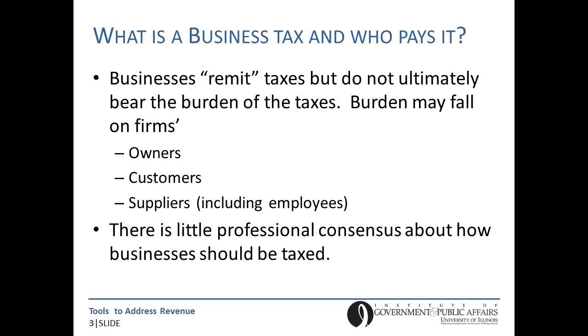And because of that, there's very little professional consensus about how businesses should be taxed as a general thing, because it depends a lot on which of these three groups you think bear the ultimate burden of these taxes. So for instance, owners of the business might bear the burden if the profits of the firm fell. Customers might bear the burden if prices went up. Suppliers might bear the burden, including employees, for example, if wages fell when business taxes increased, or employment decreased, perhaps.